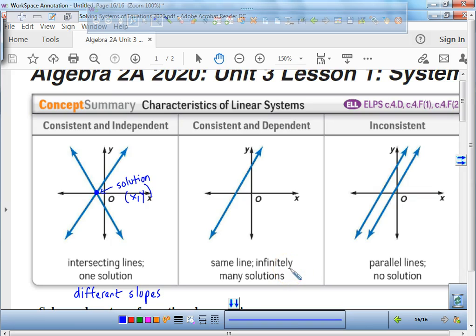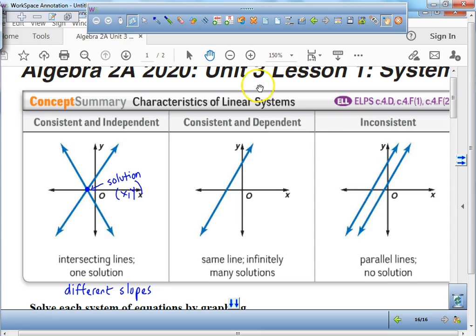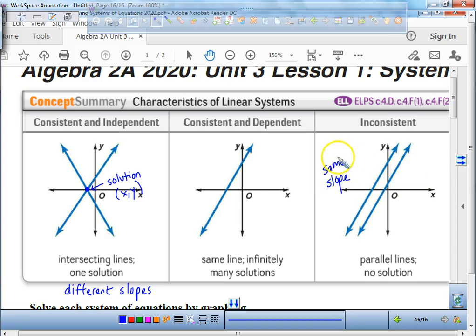Okay. Now, the last scenario, we have parallel lines. And how many solutions do parallel lines have? We got none. Because, by the way, parallel lines, just so you know, you could write it here. You could say, hey, they have the same slope. So anytime you have the same slope, they're never going to touch. Okay, so we're going to go over slopes real quick. Won't take long. Just put same slope, parallel lines, no solutions, never going to touch.